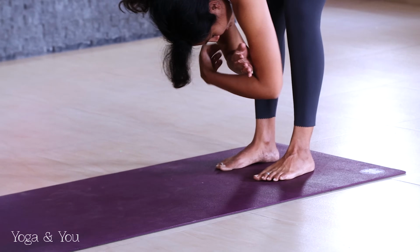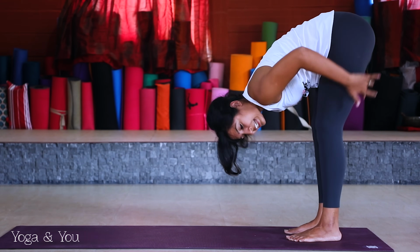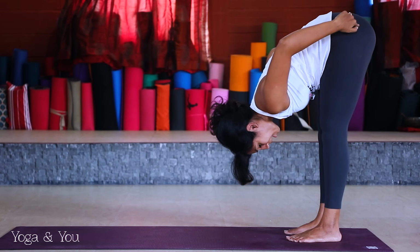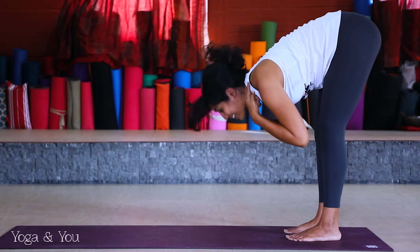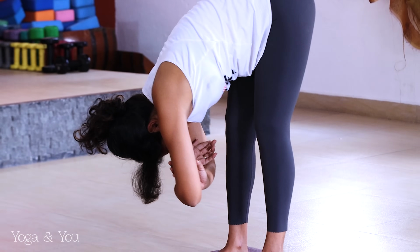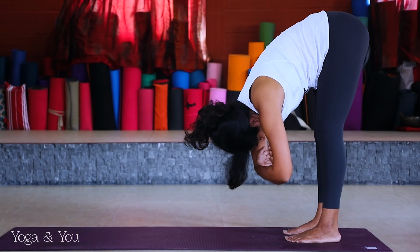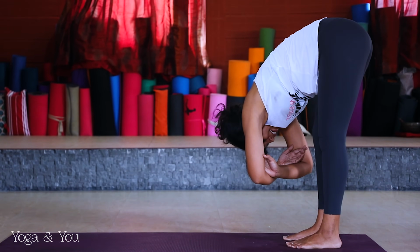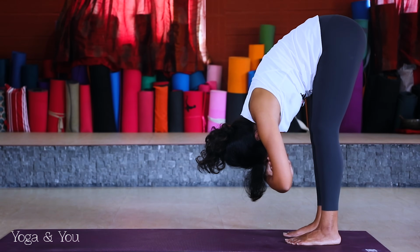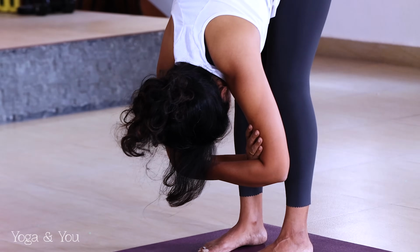Just grab hold of either elbow as you pull the elbows down to the floor. If it feels really tight on your legs, you can slightly bend them. But I urge you to pull through the hip joints and lift up as you lean down. Make sure the neck is not cranking up, but really relaxed, and you're just hanging around like a big pendulum. You're allowing the body to just sway and release any tension in the legs, in the lower back. Just sway, release, pulling the elbows even closer to the floor if you can. Just creating more and more space.